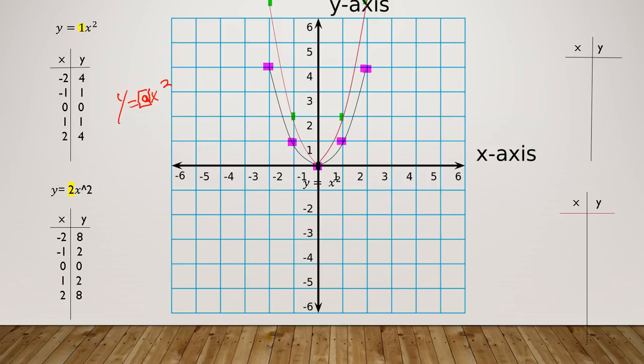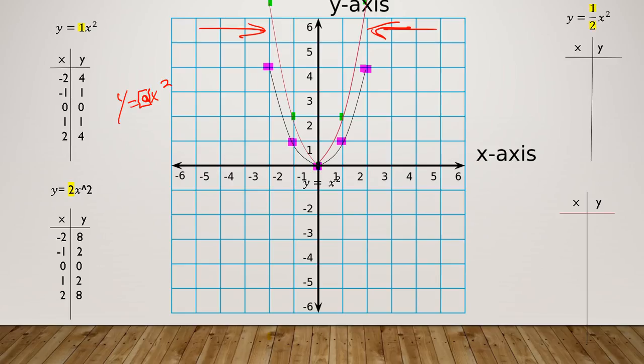So it's kind of like a vise. It's kind of like a vise going in that way and in that way. And it's being compressed along the x-axis. But it's being stretched along the y-axis. So it's like a rubber band. If you were to take and go along the y-axis and pull up along the y-axis, it would stretch. Okay, but if you were to go along the x-axis, it would be compressed. So this one is being compressed along the x-axis and being stretched along the y-axis. Okay, so that's when a is greater than 1.